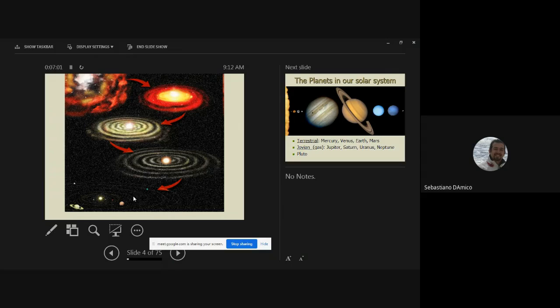Now, out there are several stars, right? The sun is one of them. It's our precious star, because it's the closest that we have and to which we are linked, because of the way we developed life on the planet. But there are several other solar systems out there, and the universe is actually immense and populated by several stars, and several of them have solar systems similar to ours, at least in terms of shape.